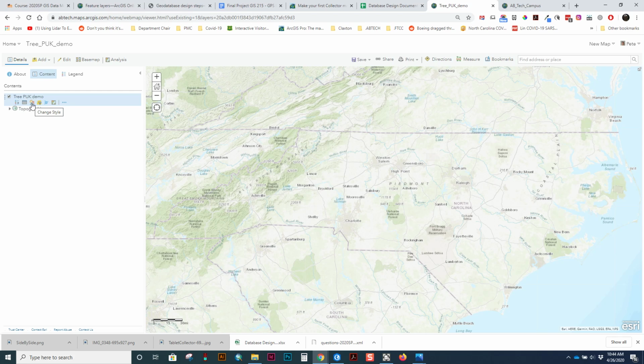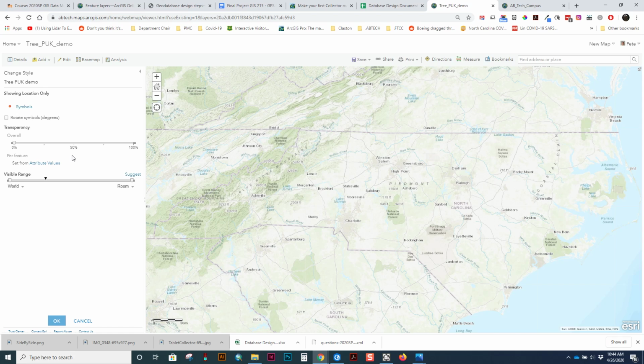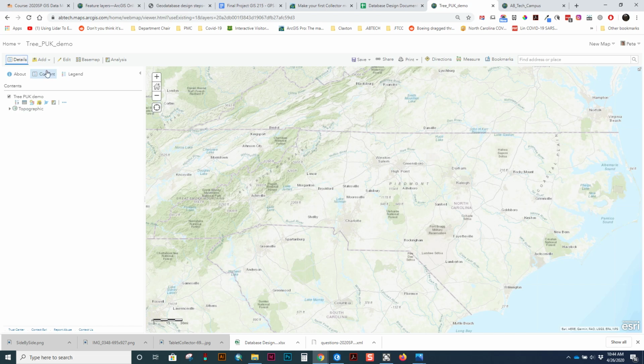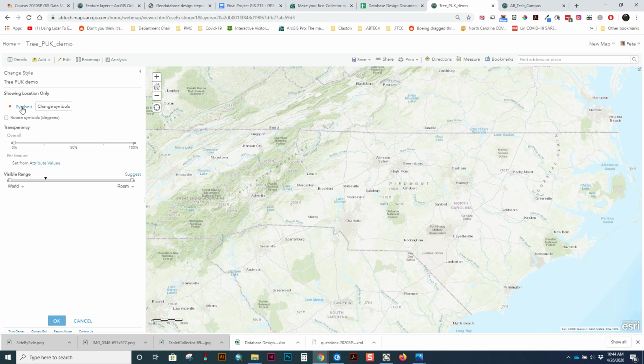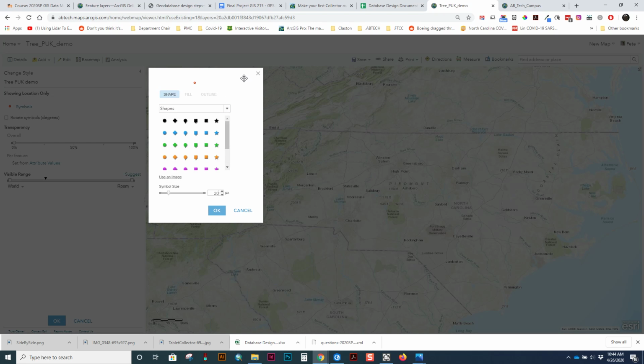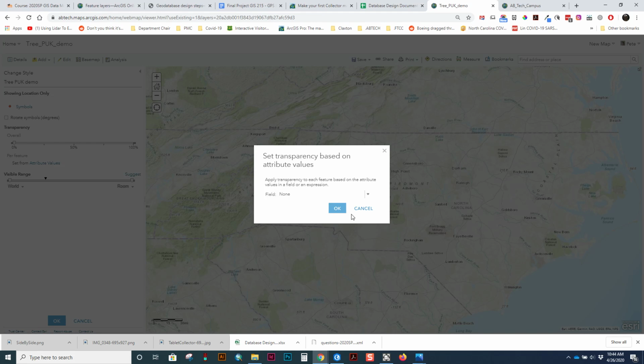And the first thing I want to do is come in here and change the style. Right now it's just showing everything the same, but there are no features. So I'm going to click on change the style, and then I'll click on options. We don't want a single symbol. I want to set from attribute values.